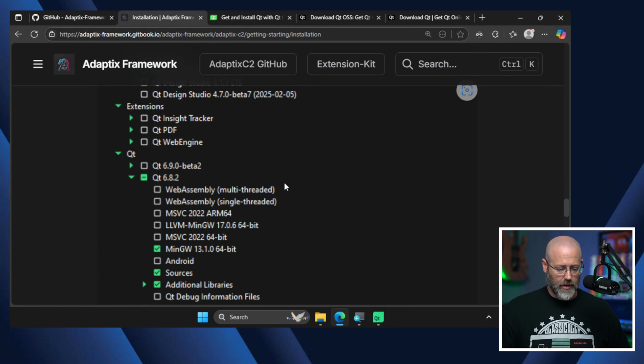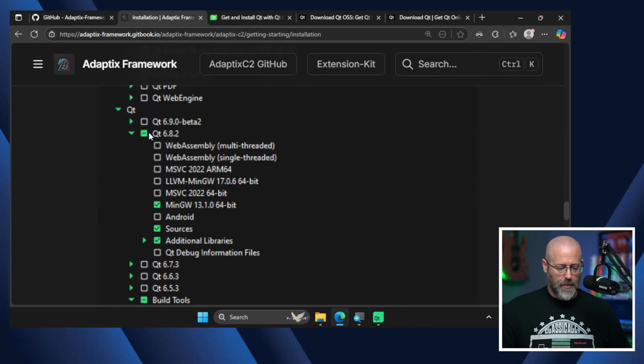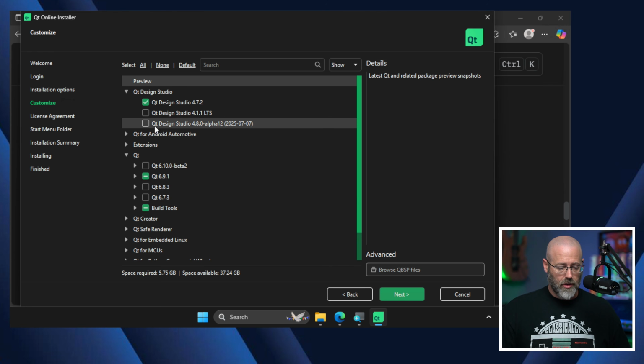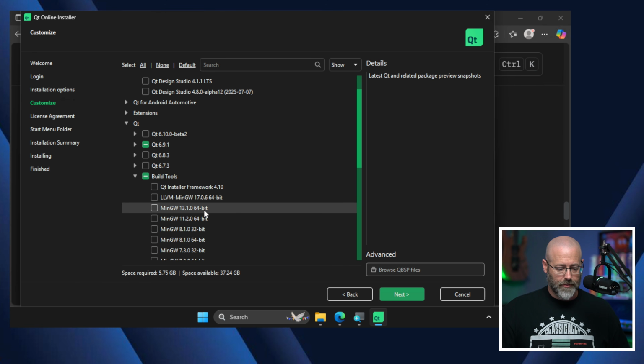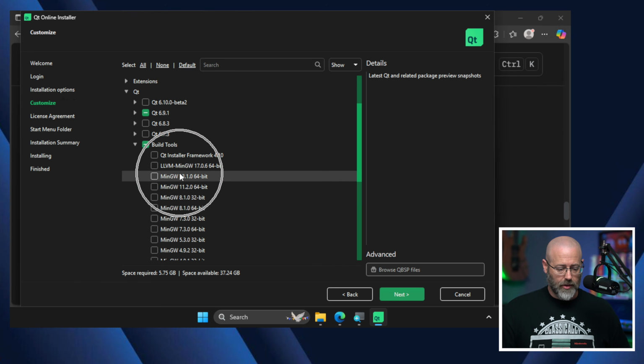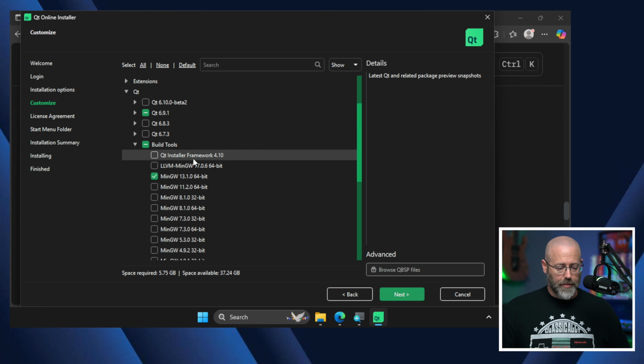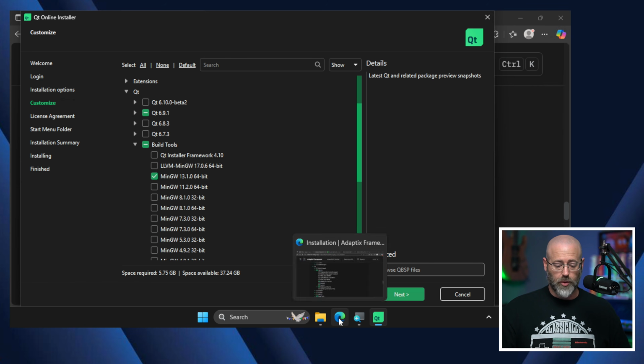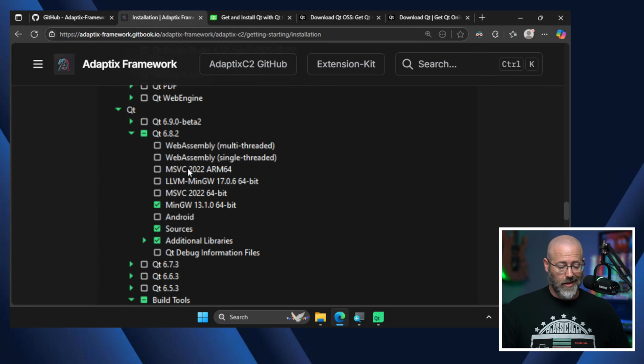And let's see here. So we've got that. Probably want to drop that box down and see if MinGW, however, I always say MinGW or whatever. Let's go in there. So under Qt, under build tools, booyah. There it is right there. We're going to need to check that off. Okay. So under build tools, it did have MinGW 13.1.0 64-bit, which is what we see in this instruction.